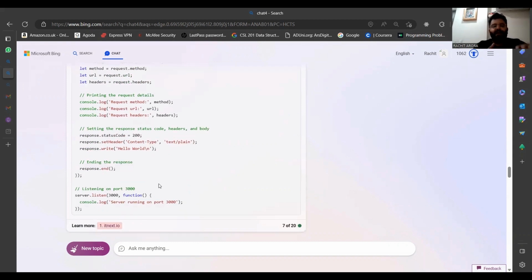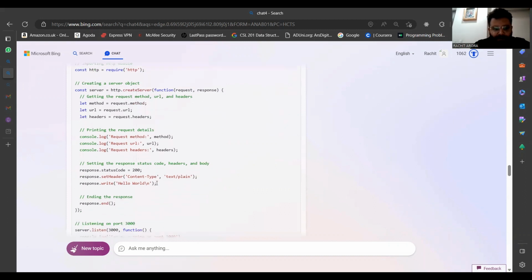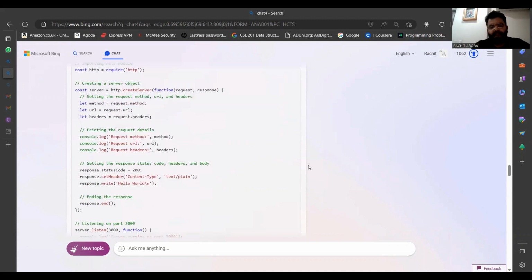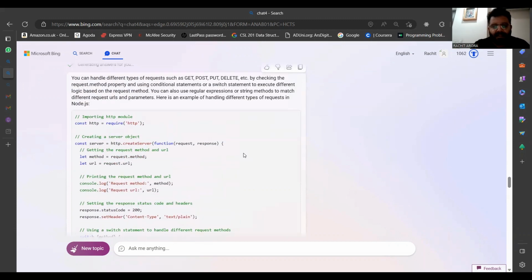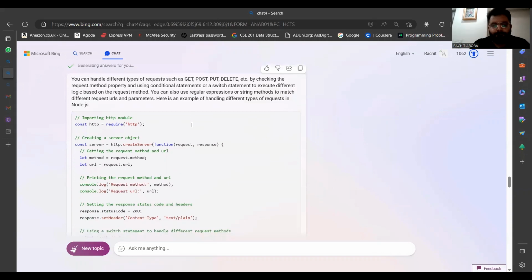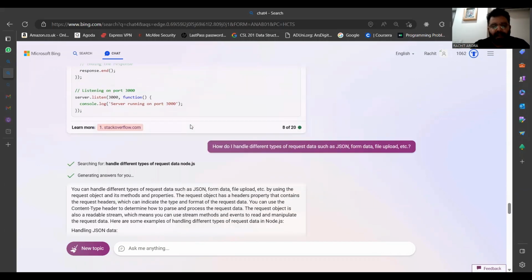It requires around 25 to 30 lines. The same thing can be done in Express in just 4 lines. These are how we handle different types of requests such as get, post, put, delete, etc. in Node.js without using any framework. So without using any framework, we have to write these many lines.